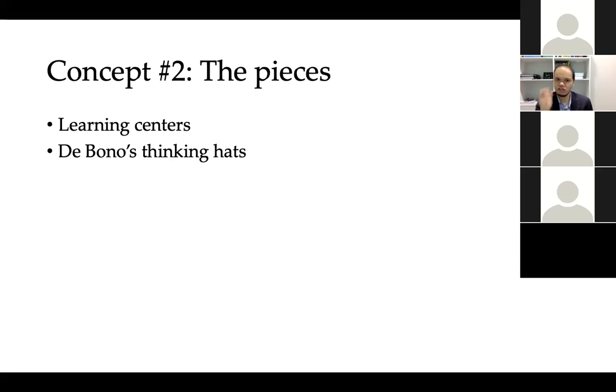What's the fact about the knight? What's my feeling about the knight? What are the positive things about the knight? What are the negative things about the knight? So you give them that opportunity to do lateral thinking through De Bono for just one piece. So if you have more familiarity with the six thinking hats of Edward de Bono, you can make use of the chess pieces as an example to illustrate the value of the six thinking hats.